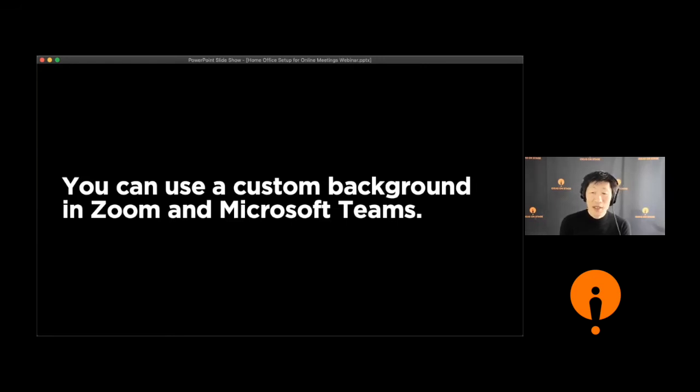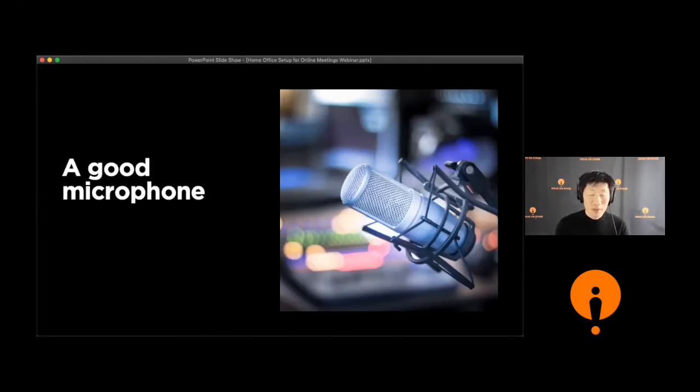A green screen is simply something which has been used in movies for quite some time now. And the green screen is simply a background which is of green color, and it's a very specific green color. It's called chroma green. And chroma green is actually a color which is universally known by software to be a color which can be safely erased and replaced by the background. If you want to improve the digital backgrounds that Zoom or Teams are using, the best way is to get a green screen and use it behind you.